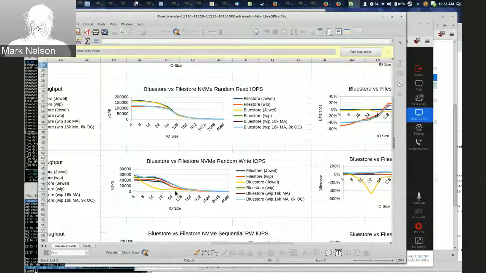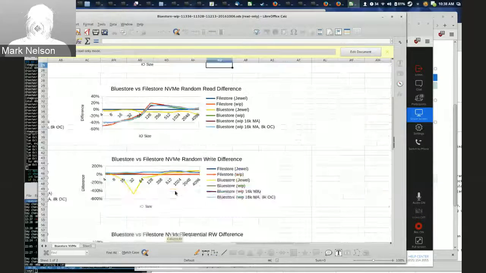So that's good. That's what we were hoping to do over the last couple of months, basically really shore up the random write performance.